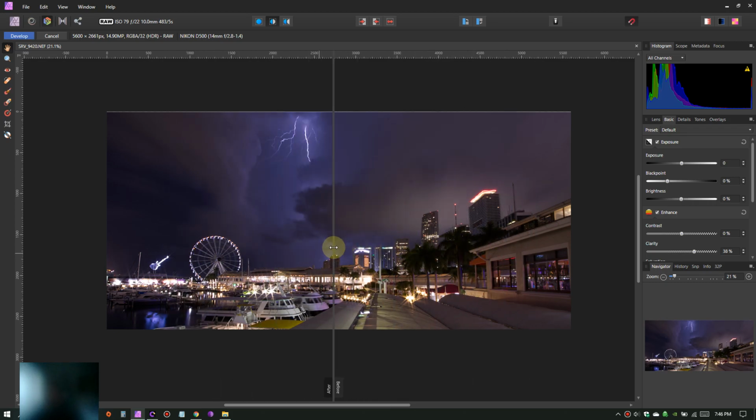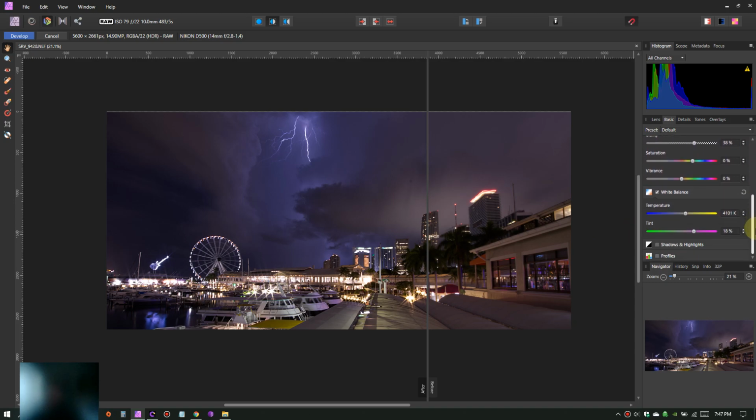Go crazy with them. I like this right now the way it is, because I want to work with the other image. And when I feel I'm satisfied with this one, I'm going to go ahead and develop it. I want to make sure I got everything here.